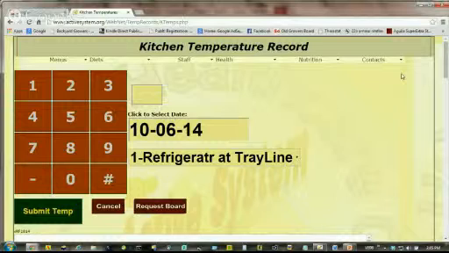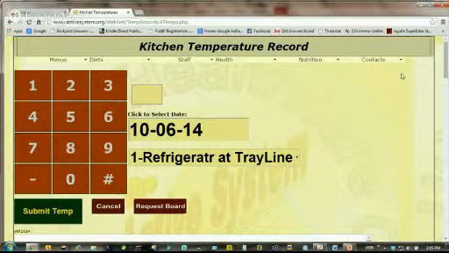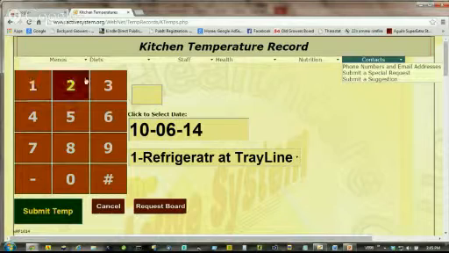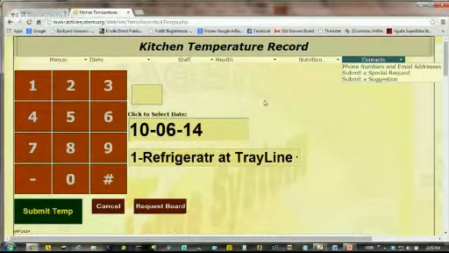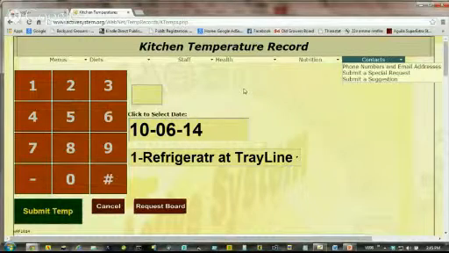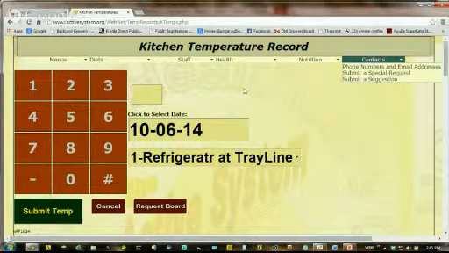And with this system, this online kitchen temperature record, you can monitor this each and every day very easily and make sure that it is in fact being done. And it's much more likely to be done and much more likely to be monitored appropriately through this system than any other system that we have today.